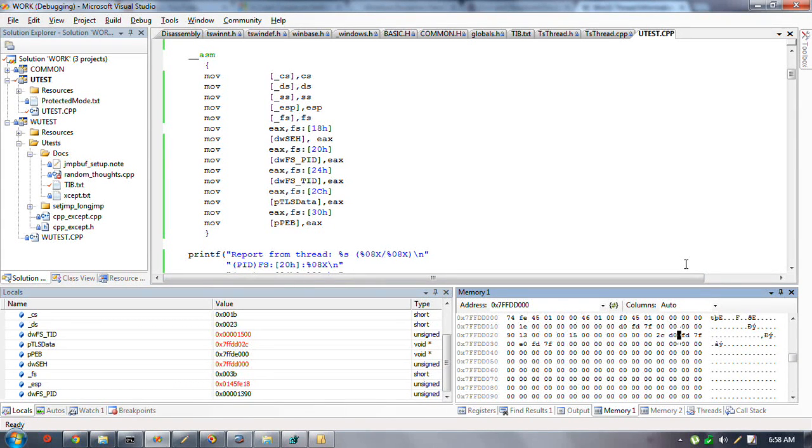I don't see the word thread, and that certainly looks like a pointer. 7FFDB2C. Now again, this looks like a pointer. Oh, that is a pointer because that's what I stored there in the thread information block.